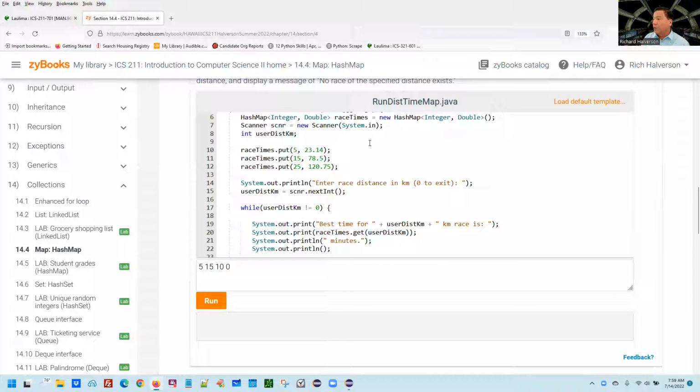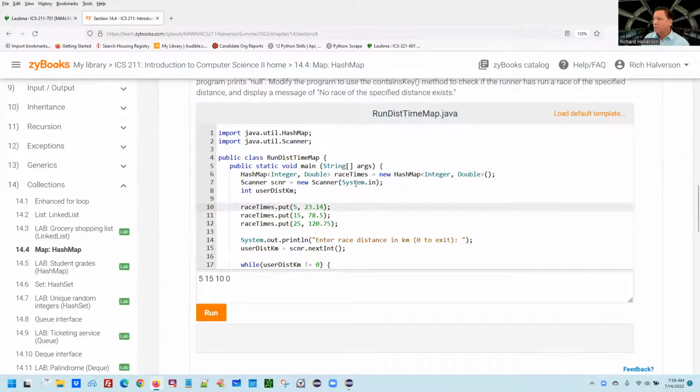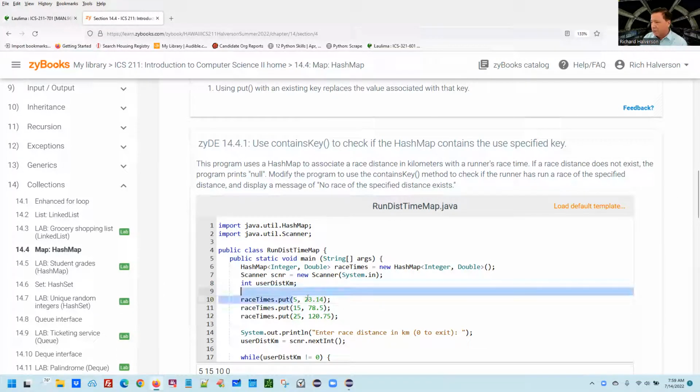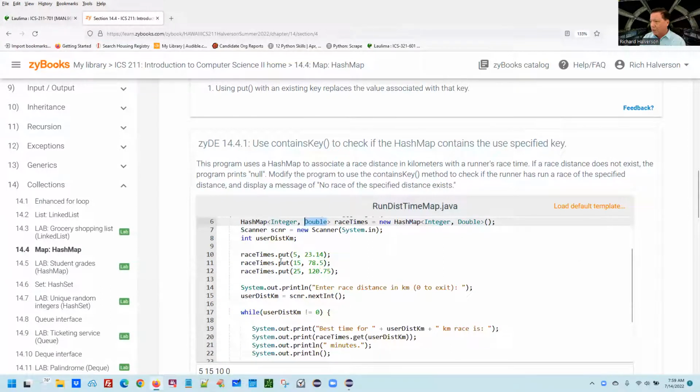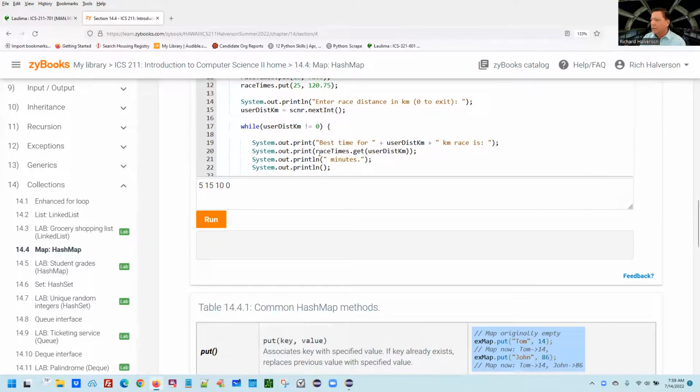Here's an example where we are recording distances and times. This is the distance and this is the time. This is the distance and this is the time. And here we are inserting 3 in there, and then it queries.